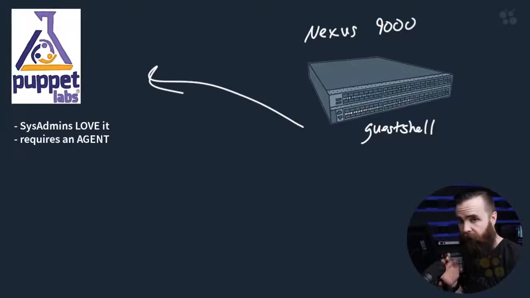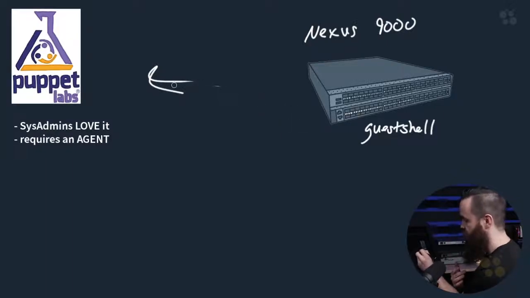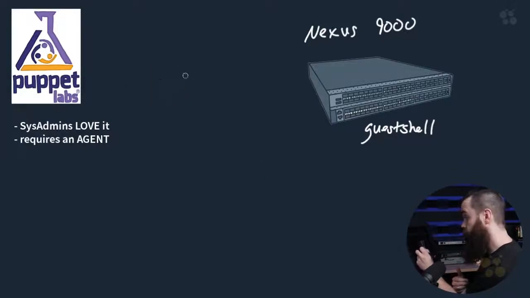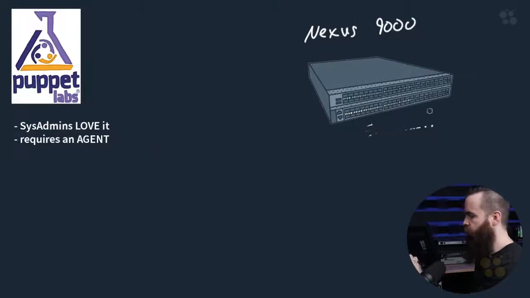Now, what I just said was a half-truth. For the purpose of an exam, and when comparing Ansible, Puppet, and Chef, Ansible is the only one that can do things without an agent. However, Puppet, with recent additions and updates, has an agentless option for controlling Cisco devices. So just keep that in mind. You can still do it, just not officially. So for the remainder of our talk, we're going to pretend that's not true, and Nexus OS is the only one we can interact with.